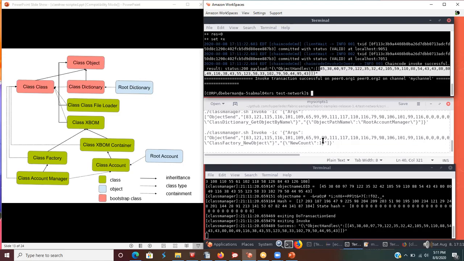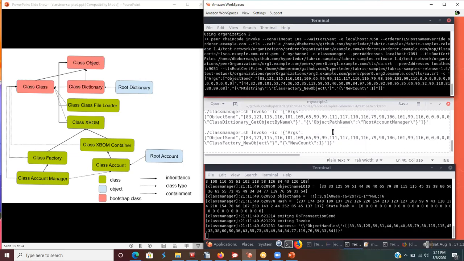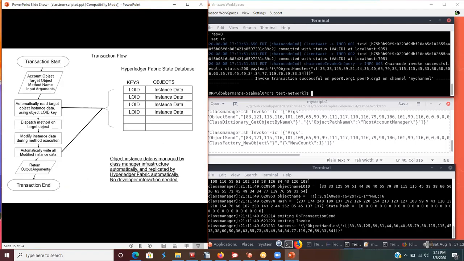If you'll notice, the input arguments here actually take a count of objects to create, which would be a count of accounts to create, and I could create multiple accounts at the same time if I wanted. Each one will be returned with a unique ledger object ID, or I can simply rerun it, and there's yet another account object, and these are now being put onto the ledger exactly the way any other data would be. As far as Hyperledger Fabric is concerned, all it's doing is maintaining its database. So what I want to do next is walk through what a transaction looks like at a high level and just make a couple points about that. Okay.